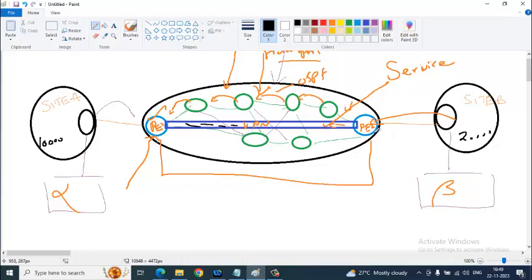On the remote side, if I have two customers, customer B and customer G, how do I know the update is for customer B and how do I know it's for customer G? It is using the route target. Route target helps to identify the target to whom the update needs to be delivered.